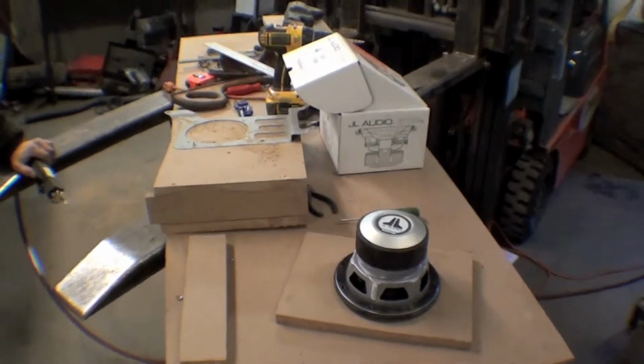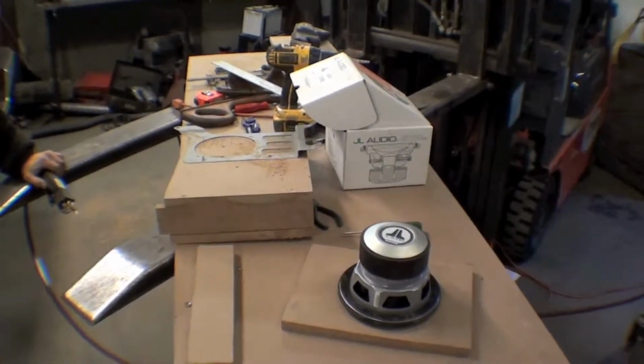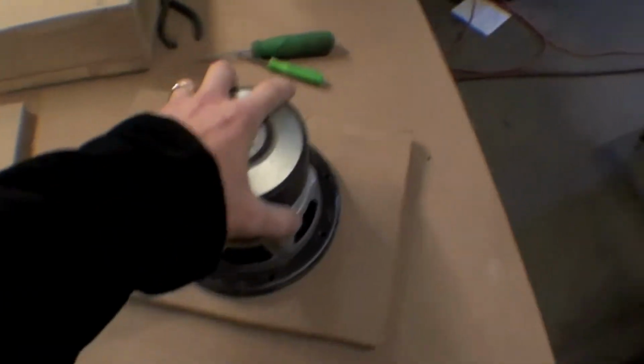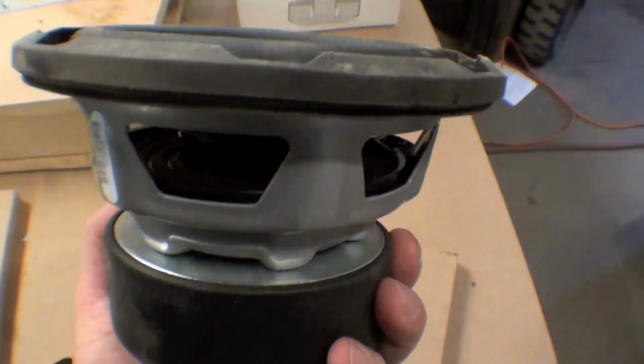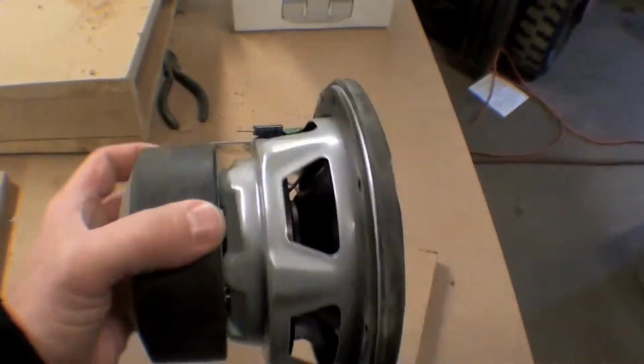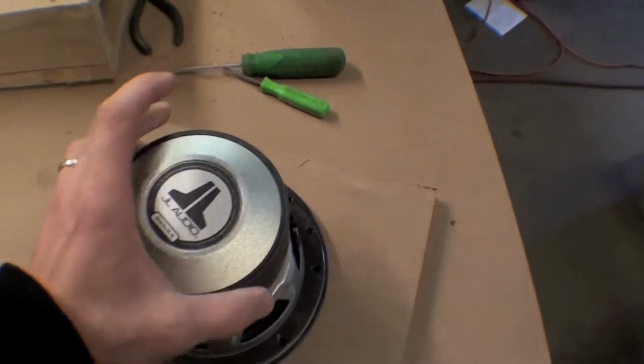What we're doing here is starting to prep up and work on the stereo system, and we're installing a subwoofer. This is a JL Audio subwoofer. Whoops, trim piece just went off, but it has a very substantial magnet on it, which gives it a lot of ability to handle a lot of wattage, and it's pretty heavy. I don't know, it must weigh 10 pounds.